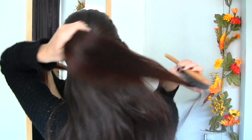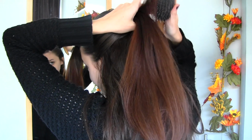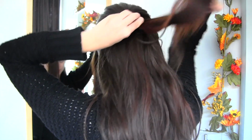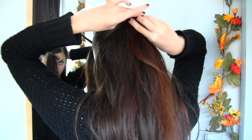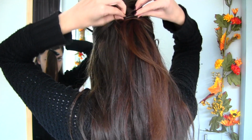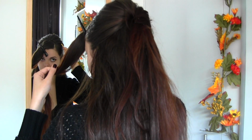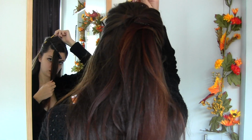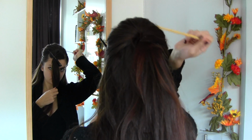Now feel free to tease this section if you do that. I don't tease my hair, so I'm going to try to just fluff it up like this, and I'm going to twist it around for a bit and pin this down with some bobby pins. I'm going in with a little hair stick and pulling this out even more right on the top here to create that little poof.